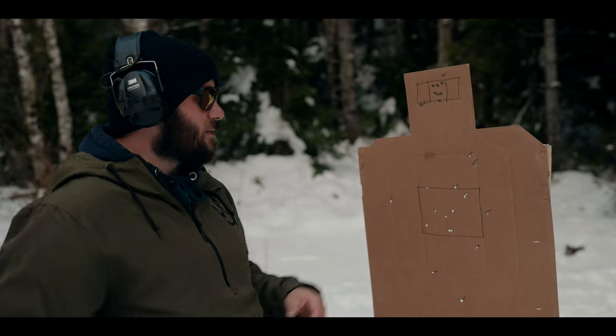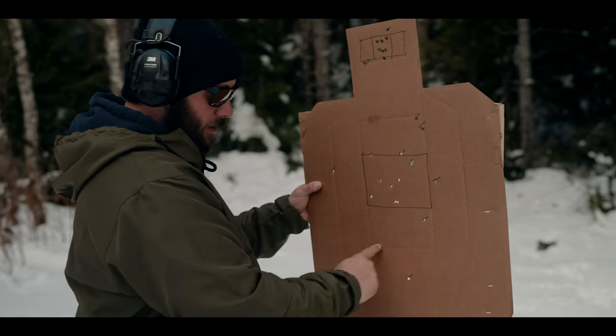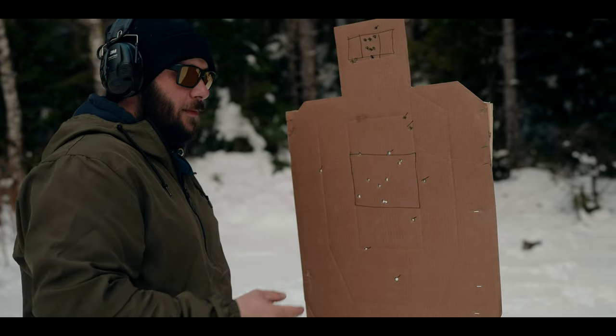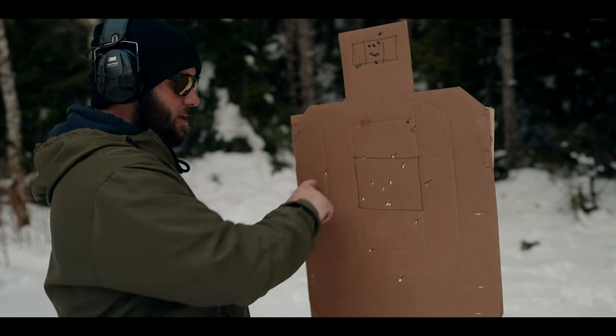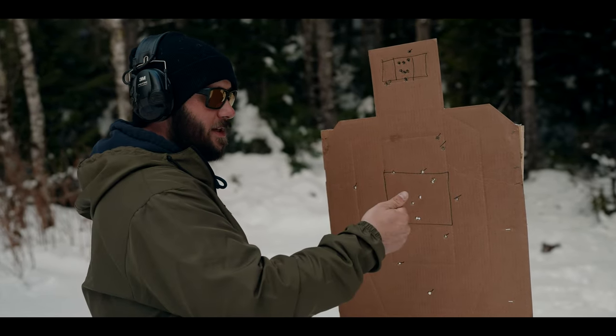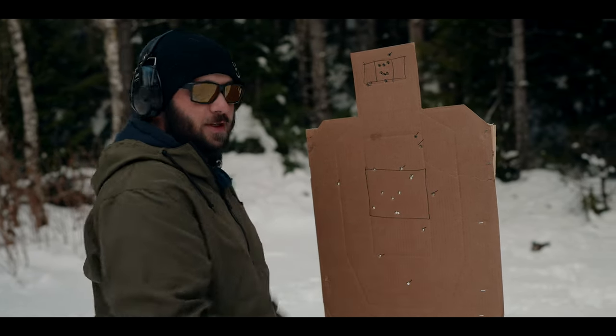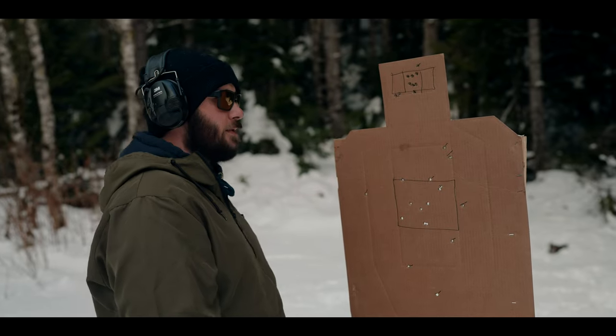All I need is a Sharpie. I just have to be strict with myself — if I have a round that's outside, like all these failures, I need to figure out what happened there. A lot of these is slipping and I didn't gain my sights to get them right. I pressed when I knew I was going to be inside the box. So I need to be more strict with myself.